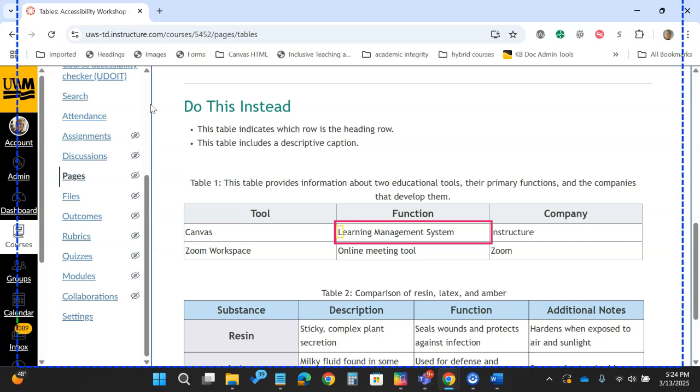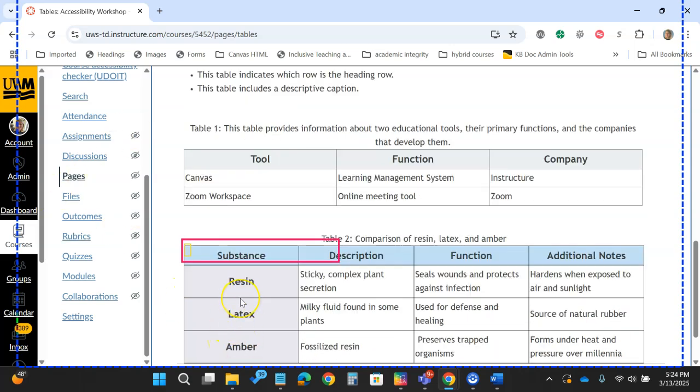So do you notice here how it is reading the heading and then reading the contents of the cell to give people, again, context? Company column 3 instructor, row 3 tool column 1 Zoom workspace. So that's why it's really important to mark up those heading rows, and like below here we have a heading column, and the screen reader would then read both the heading row and the heading column and then would read the contents of the cell. Again, giving context so you can understand and you don't have to remember all the headings and how they relate to the cells.